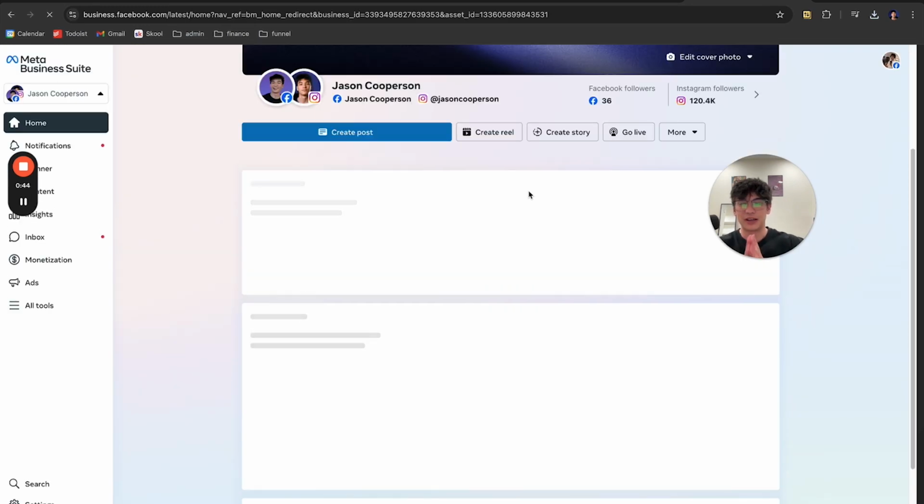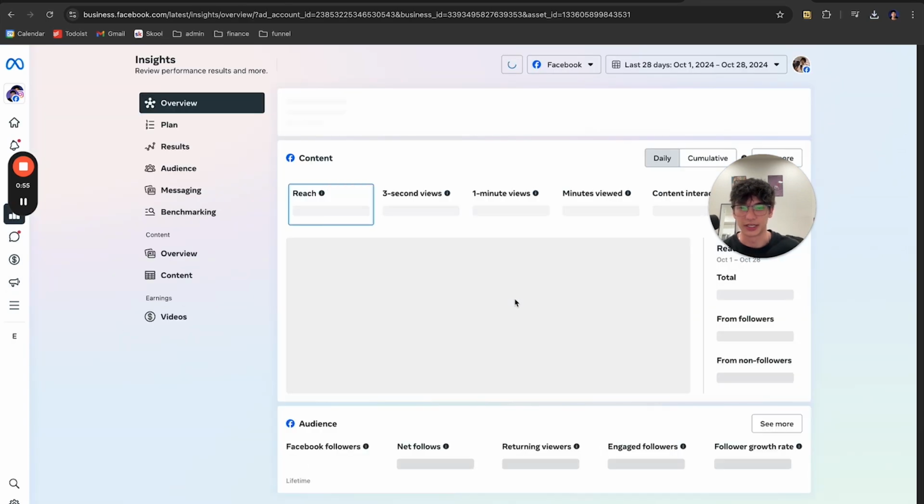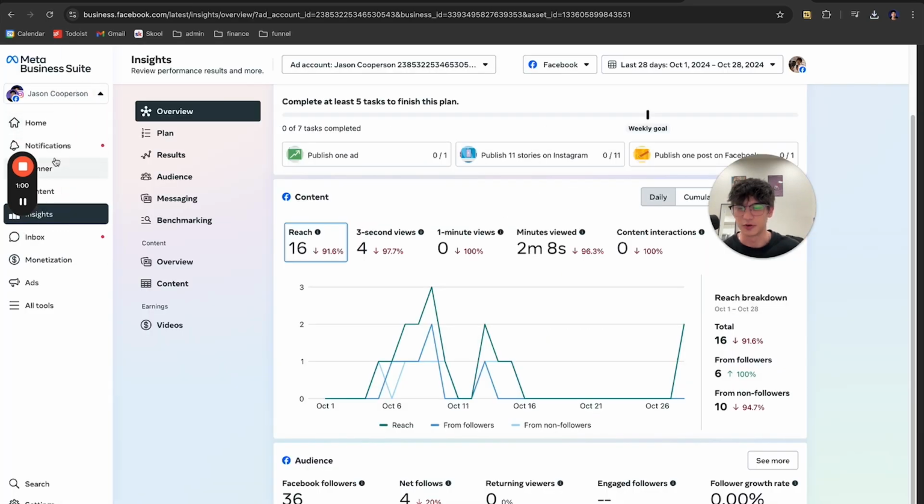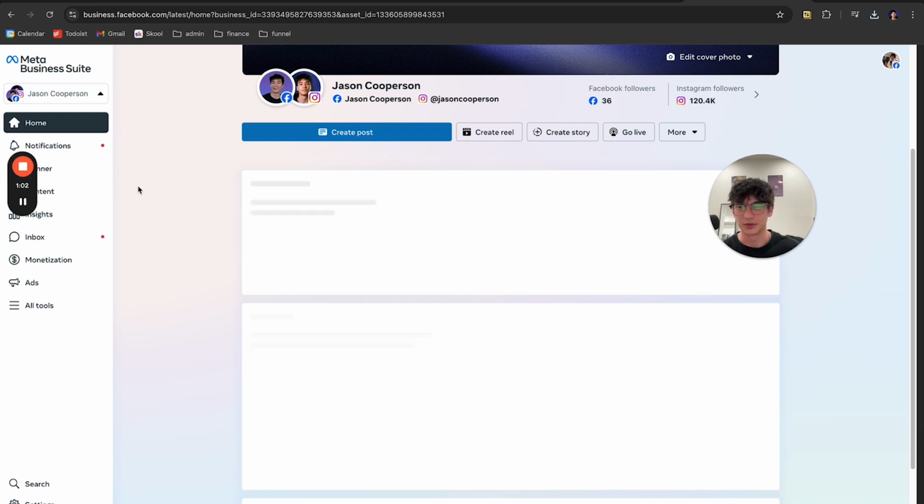And I've set this up, but you need to make sure that you are logged in with your Facebook and your Instagram and everything is connected, because it's super convenient. Not only can you post from here, but you can also see insights. Meta Business Suite is so useful, especially if you run ads too. You're going to be doing it from here.